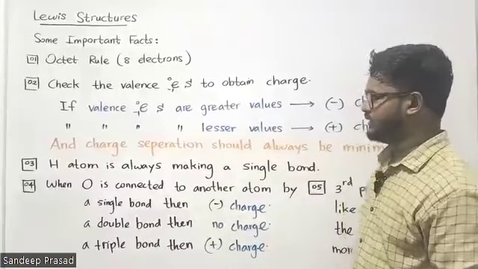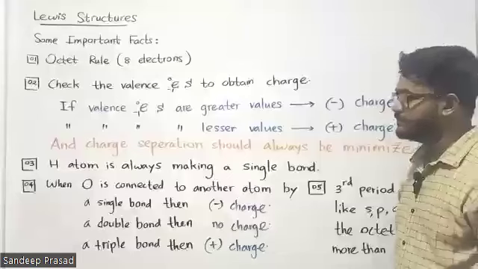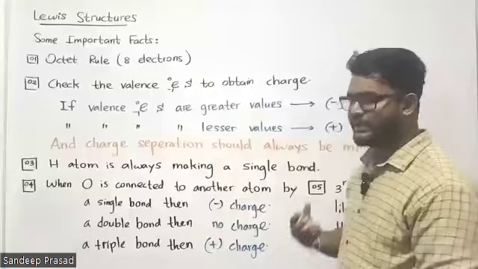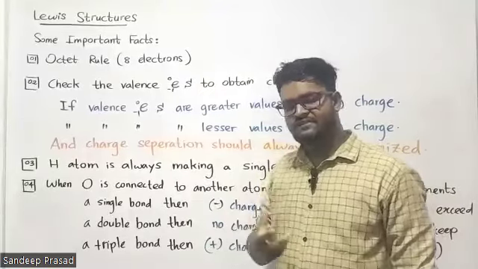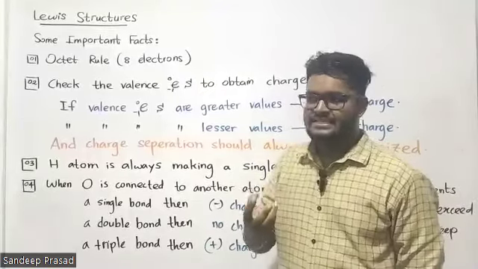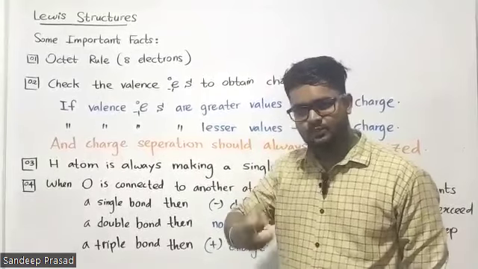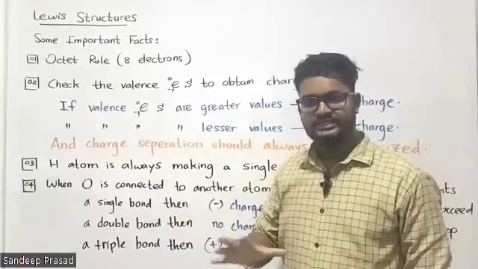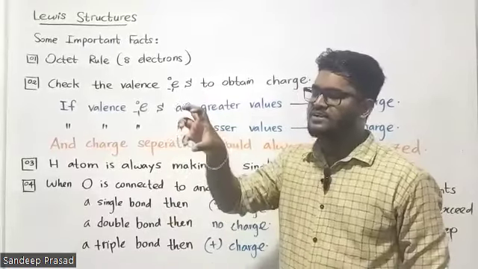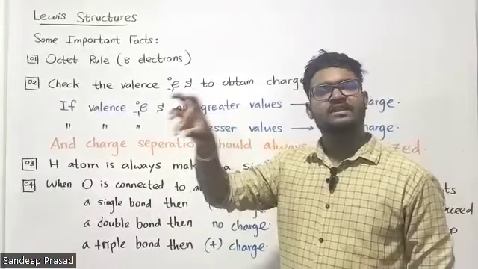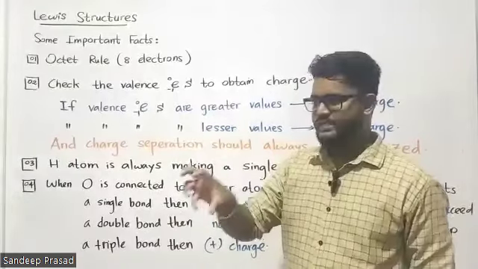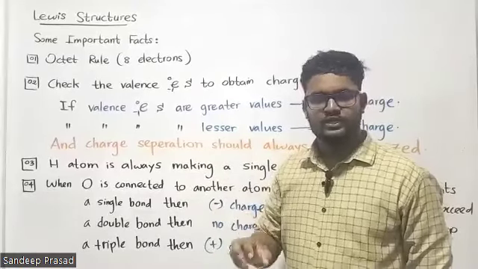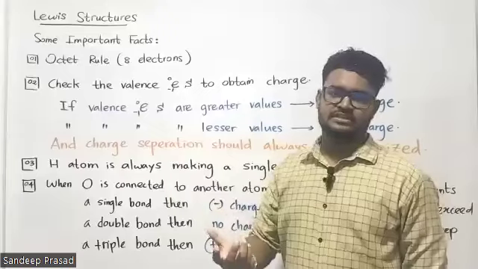And look at the second point. The second point is very important. It is related to the charge. I told you that when we are calculating the charge, we have to consider the valence electrons. Students, we learned the concept of valency and valence electrons under the theories. If you are given a particular element, you know how many valence electrons should be there. For example, in the valence shell of fluorine, there are 7 electrons.